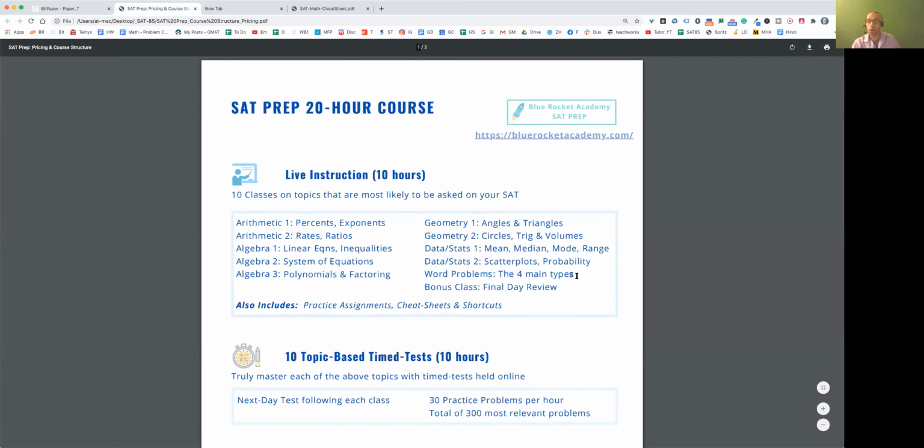Everybody thinks word problems are their bane in life, so everybody has difficulty with word problems. There are 4 main types, and we're going to cover all of them. There are rates, all kinds of unit rate stuff. There are ratios, all of that combined, percents included. And once this is done, you're going to be so good at it. But remember, you've got to do the practice.